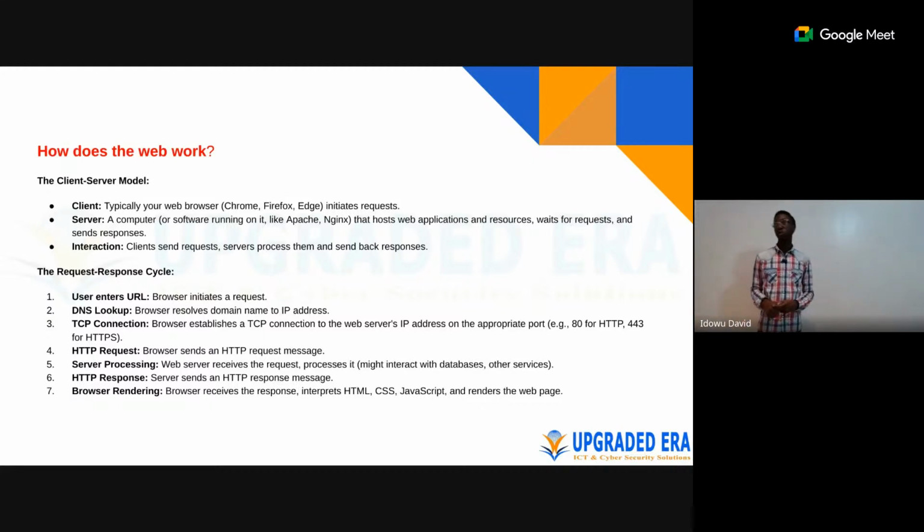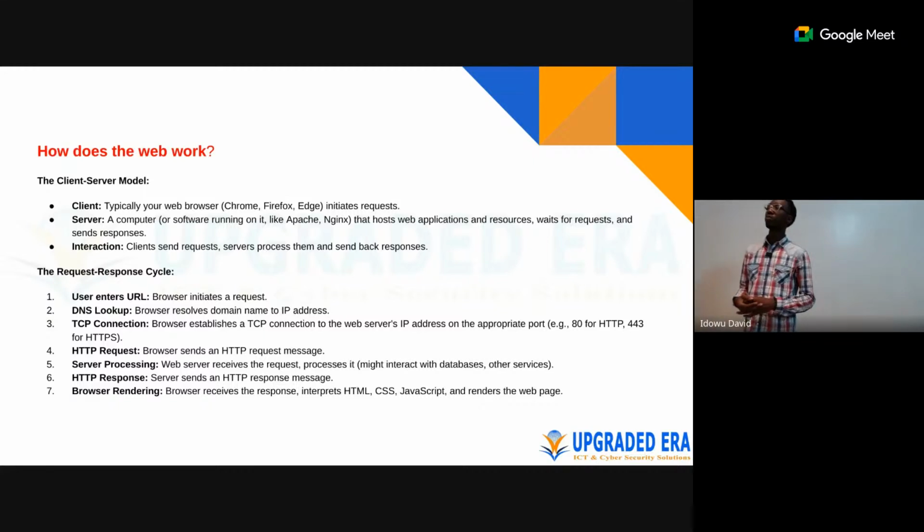First of all, the user enters the URL, for example, youtube.com. How does that work? When you search for youtube.com, remember we mentioned that clients initiate requests. So when you search for youtube.com, you're making a request to the YouTube server. Now, the browser initiates the request. There's something called DNS involved. What happens? The browser resolves the domain name to an IP address. So what is DNS? I call DNS a text code that has the address of every IP address we post. It matches those two things together.